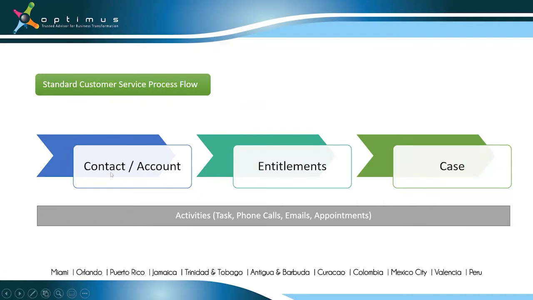Contact, and basically you could have entitlement, that are the agreements that you have with a company to provide some support. And after that, you could have cases. This is the simple one, and you could customize as well. For example, in Optimus, in our implementation, after cases we have some other entities here like typification, auto definition or auto assignment cases. There are some other entities that we could use here to support operation.